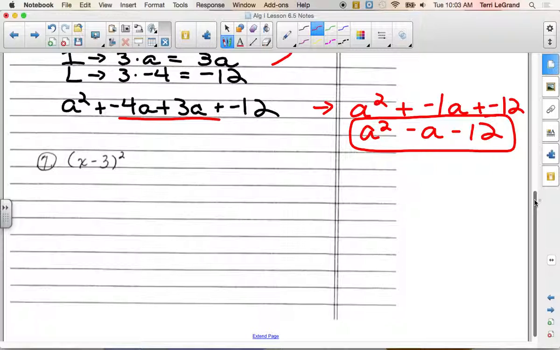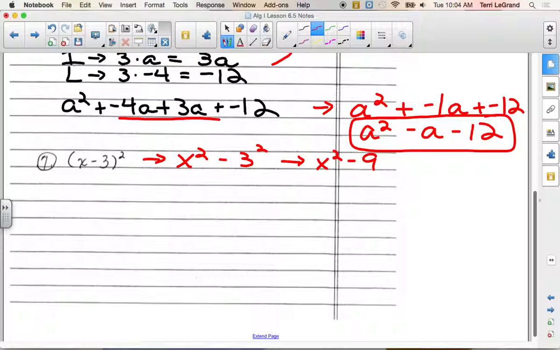Okay, what's going to happen in number 7? Can we do this? Can we give that exponent to each of those, do you think? What do you think? Think so? That would work? What is x squared? That's x squared, right? What is 3 squared? It's 9. So here's what would happen. We'd end up with x squared minus 9, right? So you feeling pretty good about that? That it's that easy?